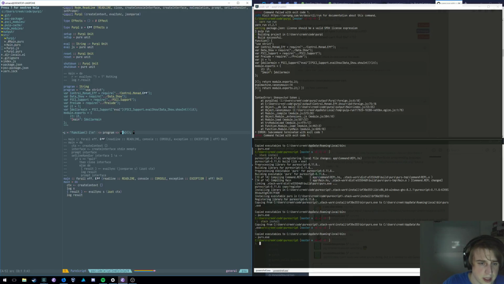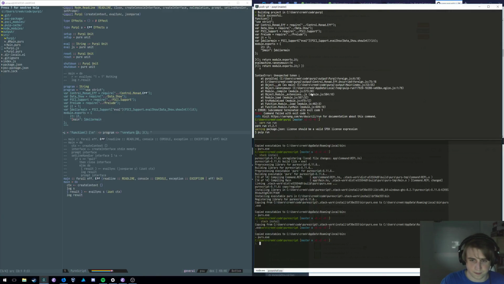So we're going to put that after the \n. Let's just say that's fine. That's going to return module exports, but we can just as well return it because that's in scope here. Right, so let's try it again.